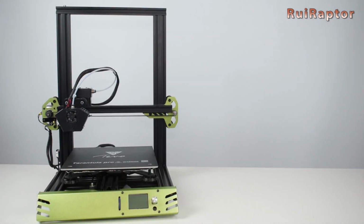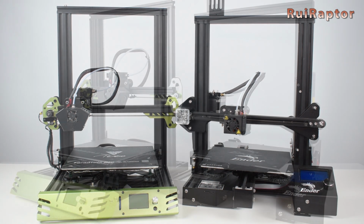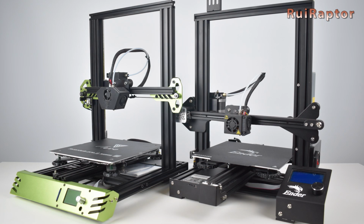Since the release of the new Tevo Tarantula PRO 3D printer, many of you are asking what are the differences between this one and the main runner, the Creality Ender3 and Ender3 Pro. So for that reason, we decided to make this video showing all the differences between the Tarantula Pro and both the Ender3 and the Ender3 Pro.